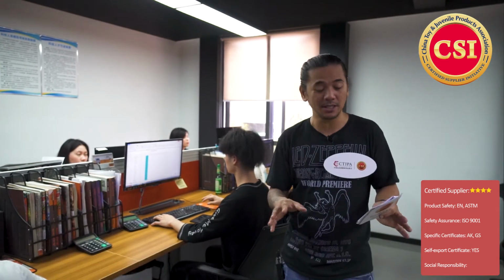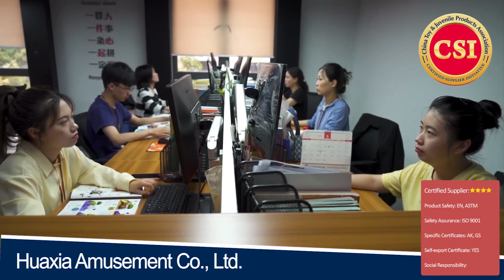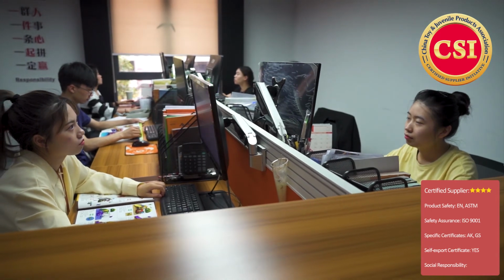These designers are all talented with their expertise. They produce new designs, they do research and development, and their current designs are actually what they're busy with right now. Like, for example, my friend over here is busy with one of those tube slides. They also design trampoline parks, soft play, rope course, combination slides, EPP building blocks, magic cube playground, fitness equipment, and all these things. So they design them.